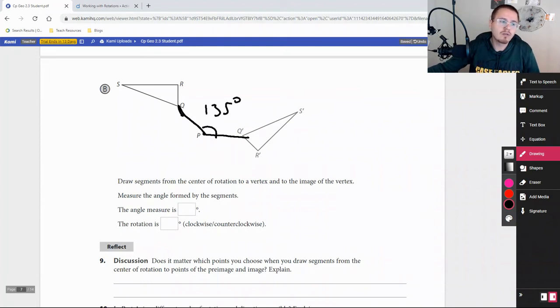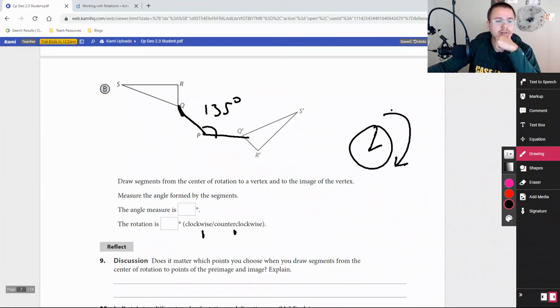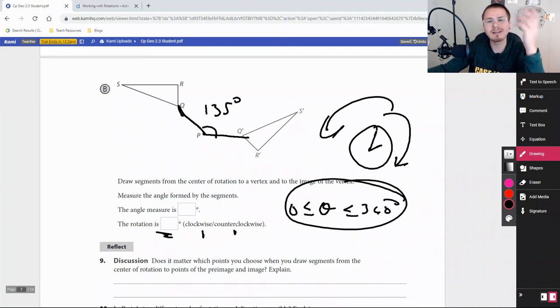So therefore, you rotated. Now this one's a little tricky, right? Because we're asking, did you go clockwise or counterclockwise? Well, tick-tock, time wizard. Clockwise is to the right. Counterclockwise is to the left. Now, you can technically go either way. It just does the math. But we want to write the rotation from 0 to 360 degrees. You don't want to really write that as like, oh, well, you went 540 degrees. Because if you went 540 degrees clockwise, you could say you went 180 degrees counterclockwise. That might have worked, but you'll be all right.